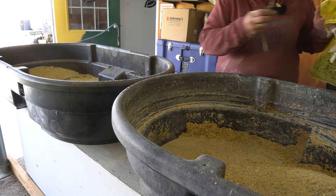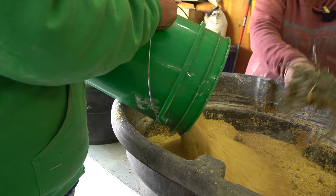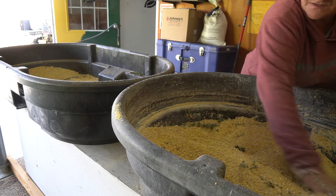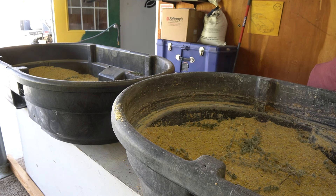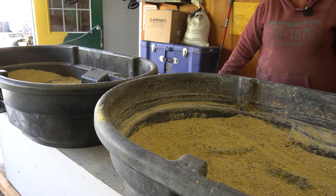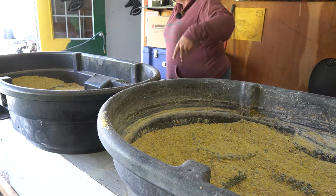It takes anywhere from three to four days for all of this to ferment properly. We have a couple of big plywood boards we're going to set over the top to keep it covered, which helps the fermentation along and will hopefully keep it a little warmer. The reason we're doing it right here in the shop is because it's November and it's going to start freezing out. We're definitely not feeding everybody what we're calling 'feed sickles' — yeah, feed sickles, trademark that!